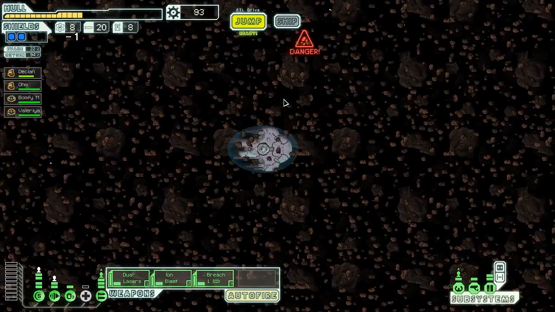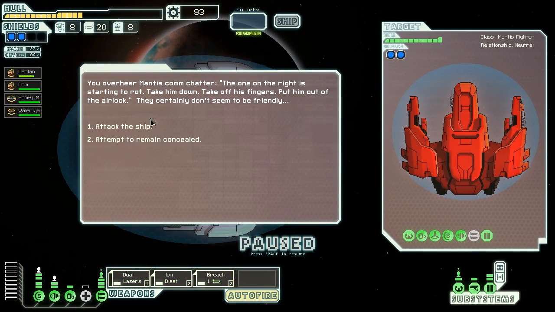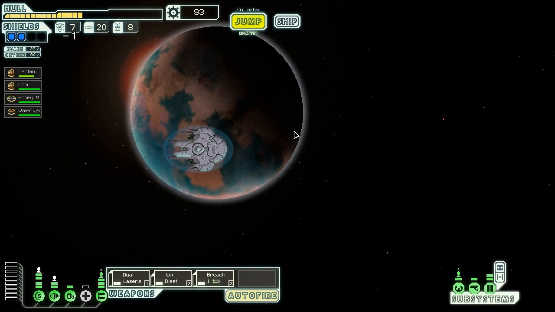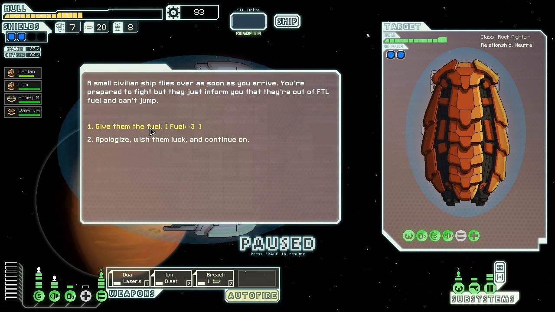And we're going to jump over here. I didn't realize that that jump couldn't jump to that jump. Jump, jump, jump. We're going to attempt to remain concealed. Again, I don't want to deal with borders at all. I just don't like fighting him. And especially right now, we are not looking good.